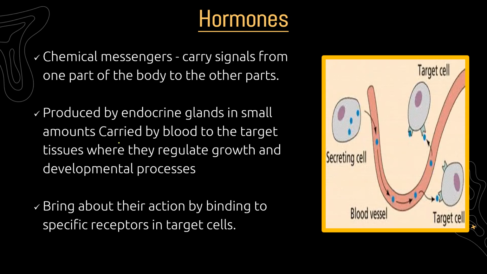Now, friends, how can I define the word hormone? In simple words, you can call hormones chemical messengers. Sometimes you can call hormones the primary messenger. You should not call a hormone the secondary messenger. You should always say primary messenger or chemical messenger. Why did I use the word messenger? Because it is transferring information from one part of the body to another part of the body. That's why we call it a messenger.